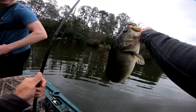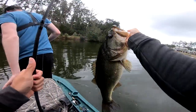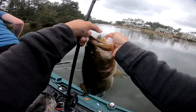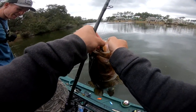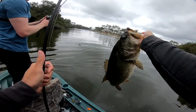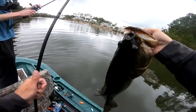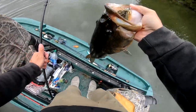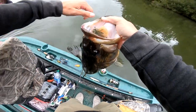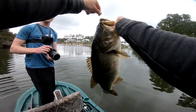Oh my God. Oh, dude, that's my biggest one in this lake. It's a freaking mega. Oh my Lord, that's Fletcher. A Goliath. That's a megalodon. Oh my Lord. Hybrid jig and a freaking slaunch. Dude, that's a 7-pounder. Just to think we're gonna move spots. Dude, look at the lipstick on his lips. That is a freaking mega.